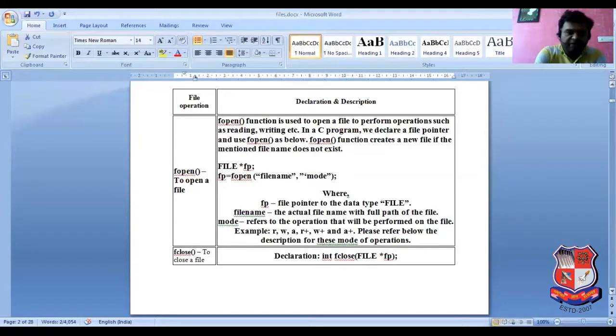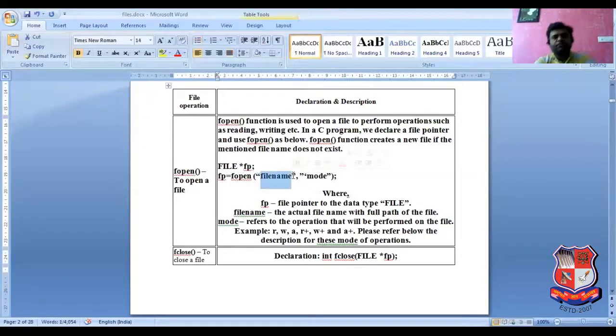But whenever the fopen function does not find the file mentioned by the full path, it will create a new file with the name given by the first parameter. When you give a file name as the first parameter and the file is not available at that location, this fopen function will create the new file. As soon as it successfully opens with the specific mode, it will return the address to the fp.